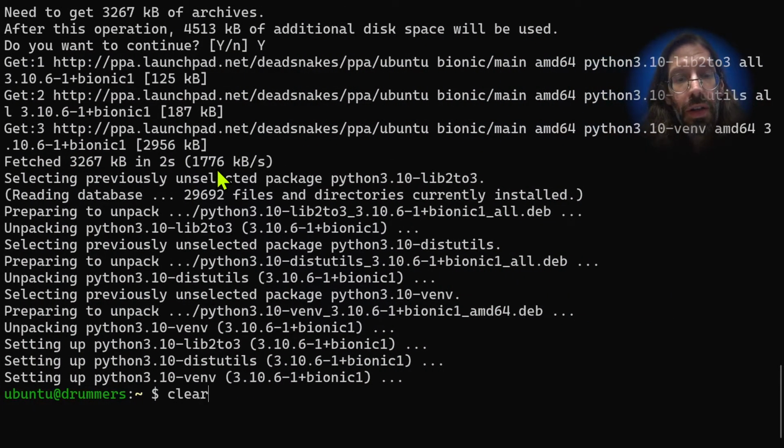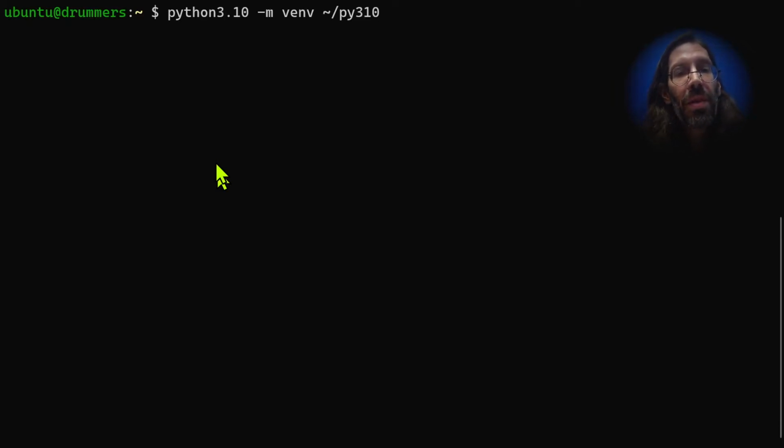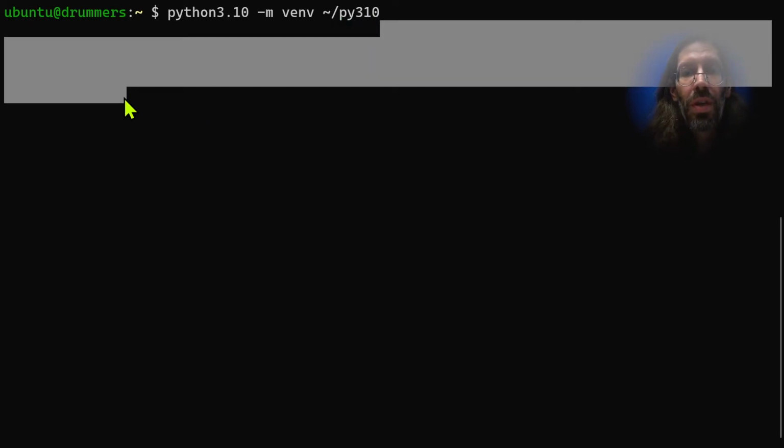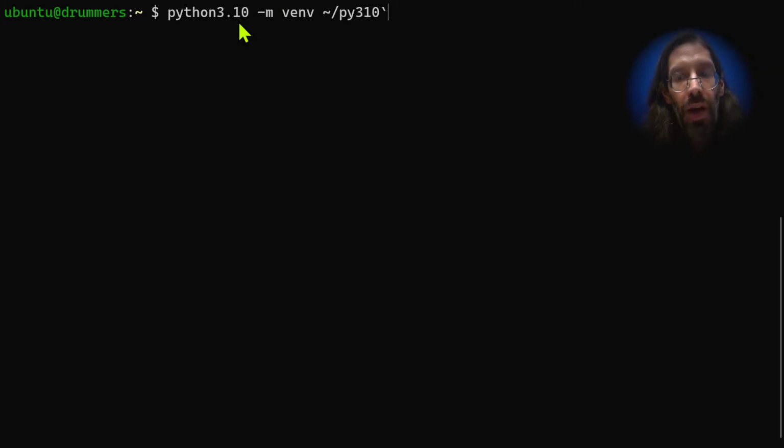So I'm going to clear it because this next line isn't simply one of these fetching of software from remote locations. This is the using of the venv program, forcing it into the context of the Python I'm calling it from, and creating a virtual environment from my home directory slash called py310. I'm creating a Python 3.10 virtual environment. Oops, I almost double pasted that. Don't need to do that. I just need to hit enter.